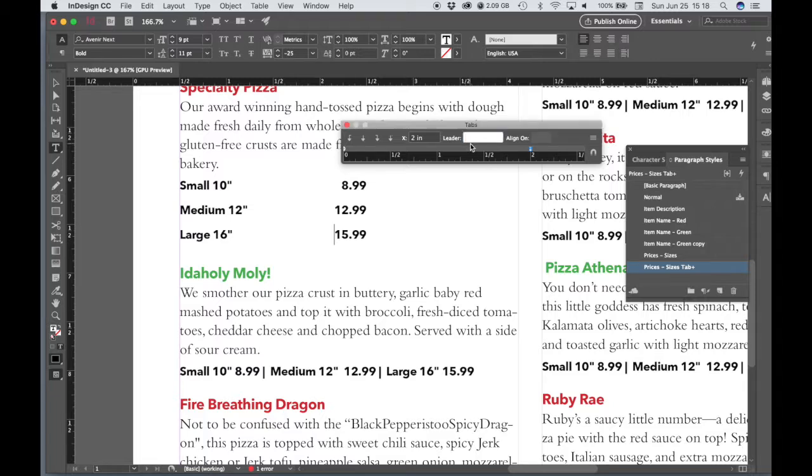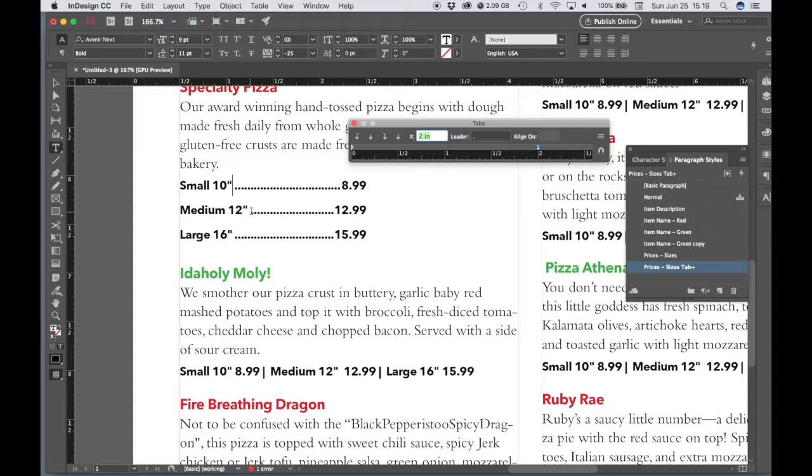Now another thing I can do is add a leader, which is just a series of dots, and I should have done that before, but I can do it individually. I could have done that when I set my tab originally, and it would have added those. Okay, and if I want a little bit of extra space here, maybe I don't want my leader going right against or so close to my type here, I could just hit the space bar and it'll give me a little extra space. Same thing on this side, but it looks pretty good.